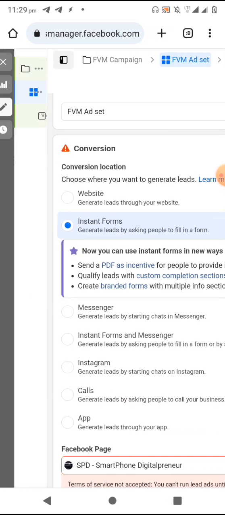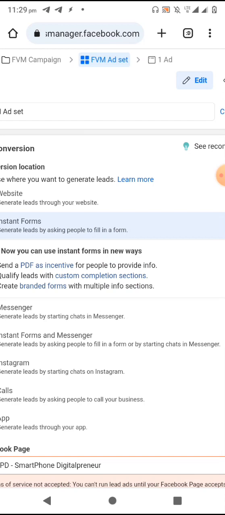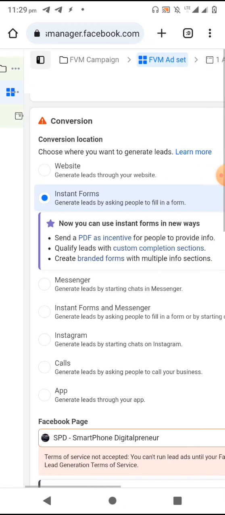But for those of you who have websites, you select website. But you are going to set up your pixel, Facebook pixel, so that your lead generation ad will work. If you have a website and don't set up Facebook pixel, you are not going to have optimum results. But for this tutorial, we are concerned about not having a website and generating leads. So we're going to select instant form.